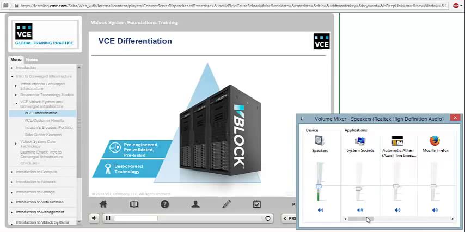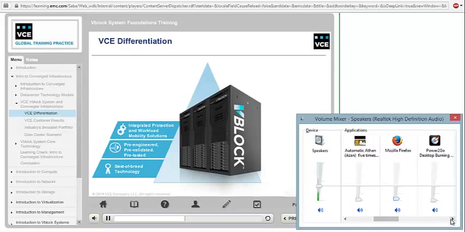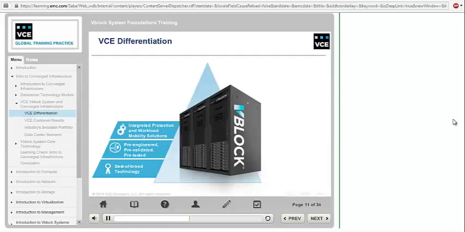Each VBlock system is engineered, integrated, and tested in factory so that it can be delivered 30 to 45 days from order and will be operational on site within a few days of delivery. To help deliver required service level agreements, data protection and workload mobility solutions are integrated and factory validated. A comprehensive range of backup, recovery, and workload mobility solutions are already tested and supported by VCE before delivery.